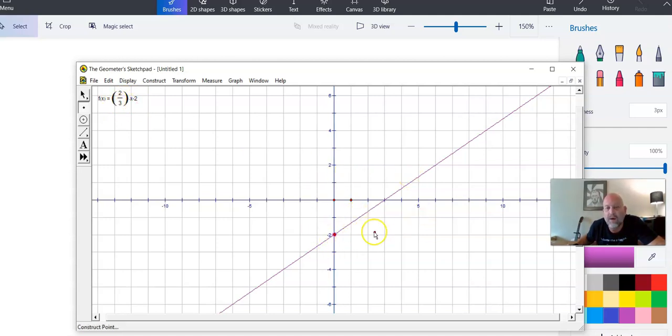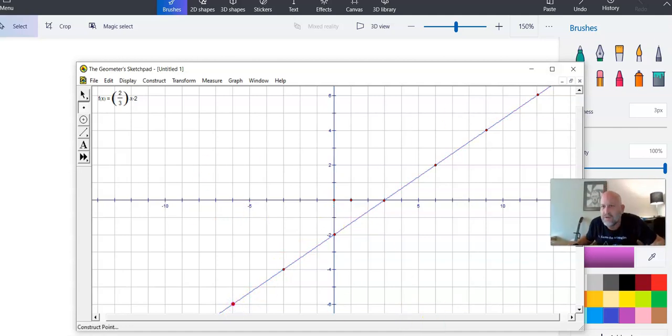Now, what I want to do is just mark some more points that it looks like we have, what's called lattice points directly on the line. I have a few of these, and you notice how equally spaced they are. If I go up 2 and to the right 3 on each one of these, I will get to the next point. And I can do it backwards too. If I go down 2 and to the left 3, I get points on this line.